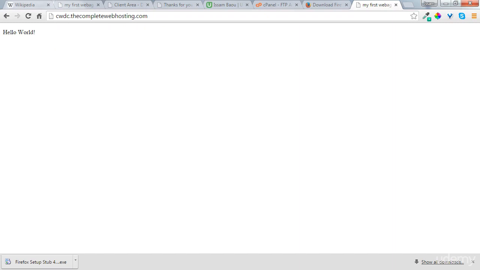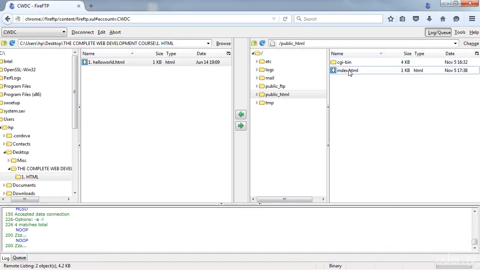Okay. At the moment, when we type the address of the website, we land straight in the Hello World webpage. And the reason is because the file corresponding to that webpage is called index.html. Okay. So if we have a file called index.html inside any directory inside our website, then if we type that directory, in our case this is the root directory of the website or the public directory of the website, if we type the address of the website, we're going to land in the contents of the index.html file.